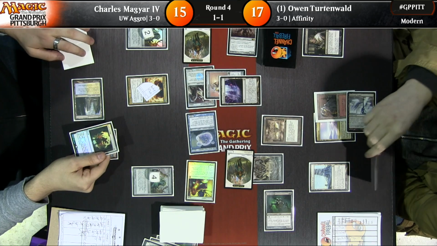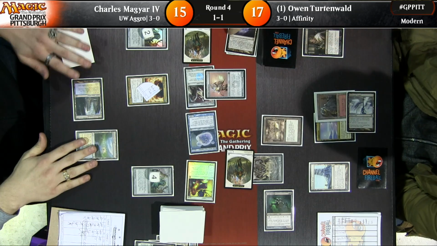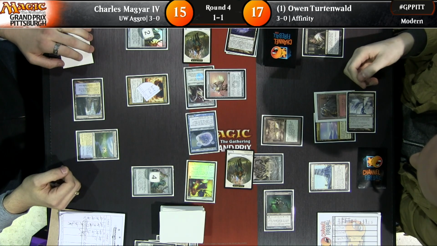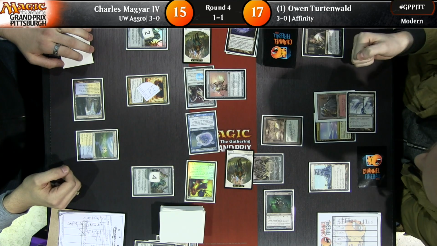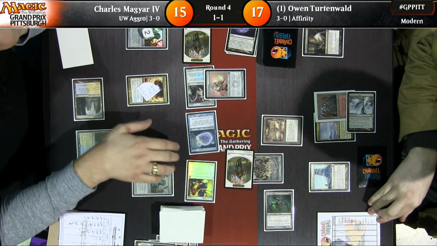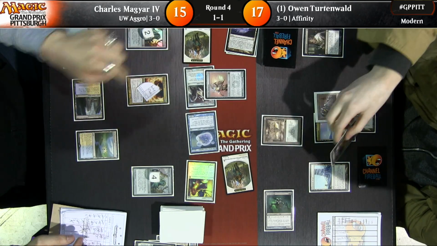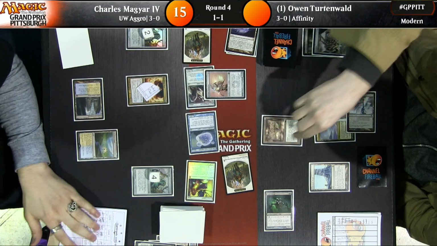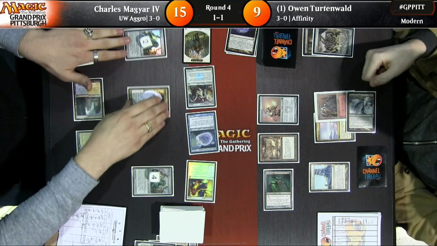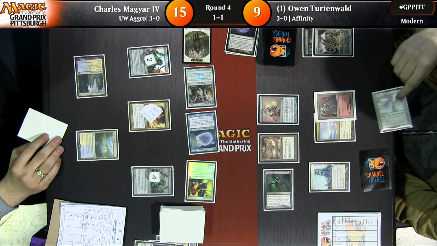Oh, another Path to Exile for Charles. He can't target the champion, but it does mean that he's going to be able to keep his Hero of Bladehold alive, because it was going to get pumped up with that Blinkmoth Nexus down there. The Inkmoth was, and now it's dead. Oof. Yeah, his Metalcraft is starting to get eaten away here. It is true. He does have a Darksteel Citadel, so he's pretty safe.